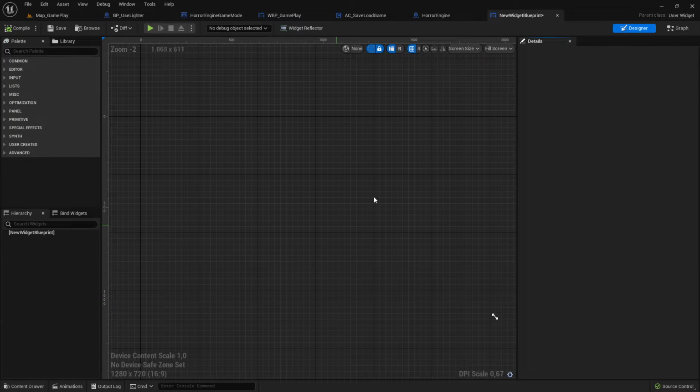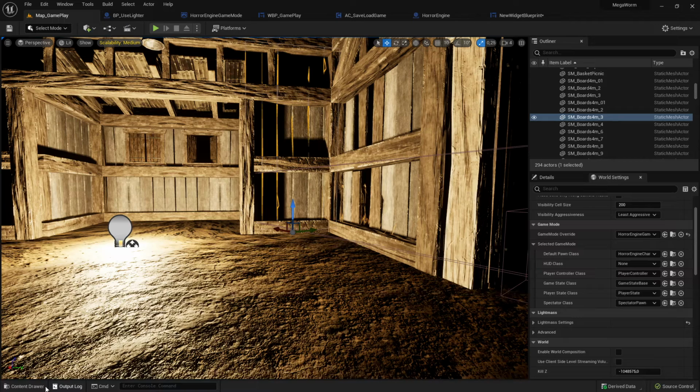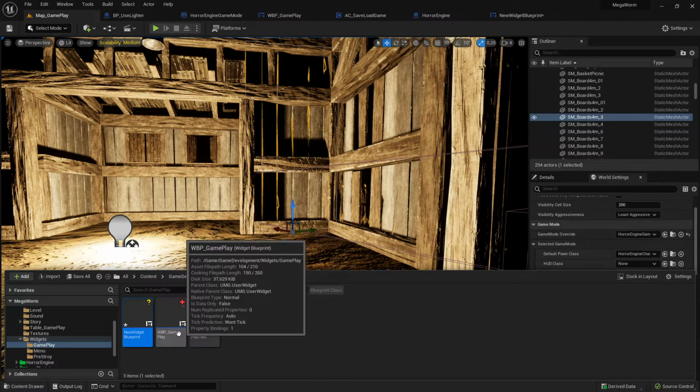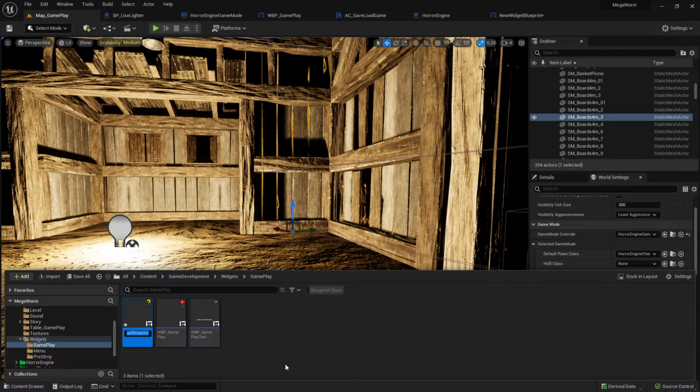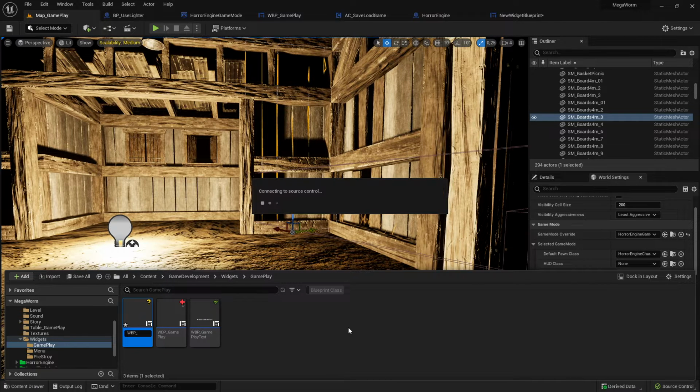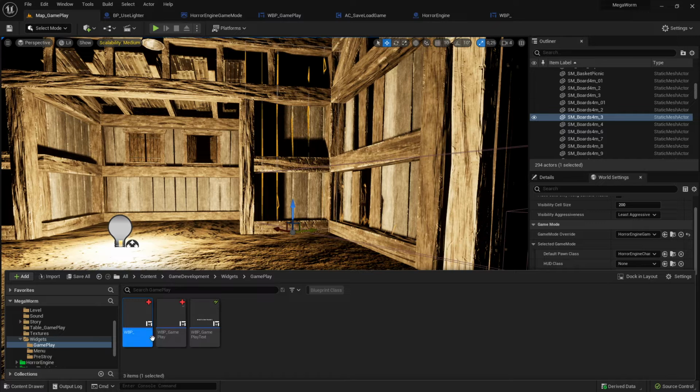Then rename it. You can press F2 for rename, or write WBP for widget blueprint, or name it like you want. I called it gameplay because this is the gameplay widget which I want to use in my game. I already got one, that's why I deleted this one and use the one which I got already.